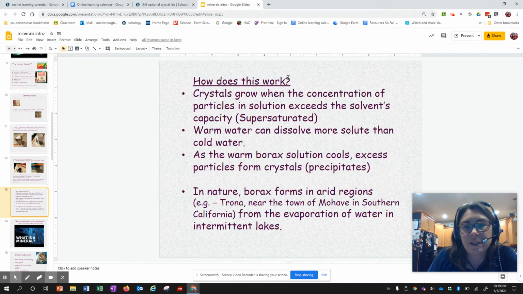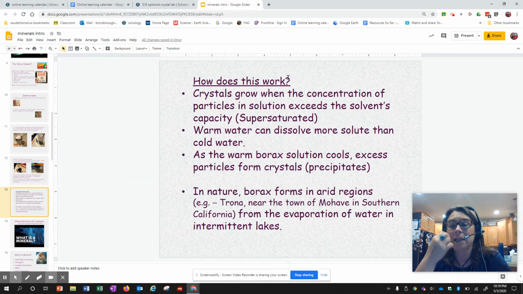How this works is that you are supersaturating a solution, which is one of the ways that crystals form and that minerals form. By making it hot, you make the particles move faster. So they're moving faster, there's going to be more collisions and a better chance of them interacting to be able to dissolve. You also are stirring or agitating your solution. So again, you're increasing that amount of collisions, which increases the amount of solute that gets dissolved in your solvent. So it's two ways you're helping to supersaturate the solution.